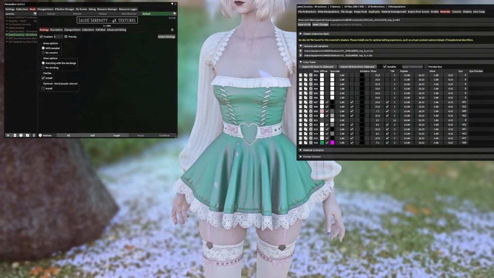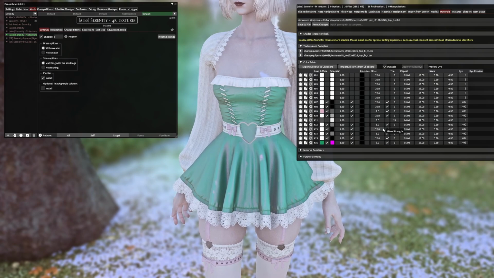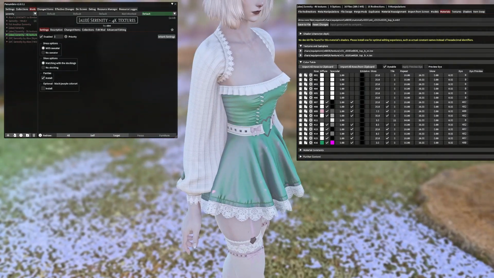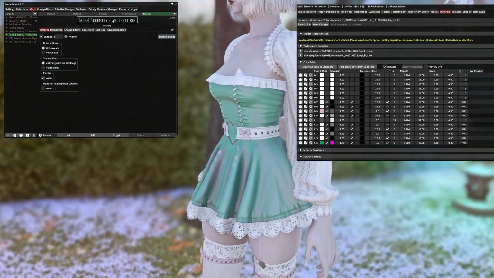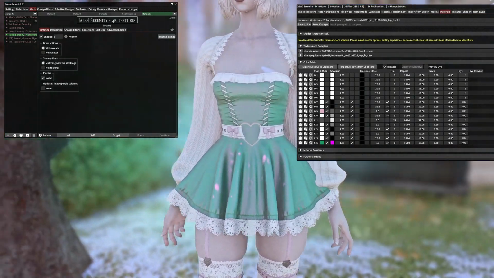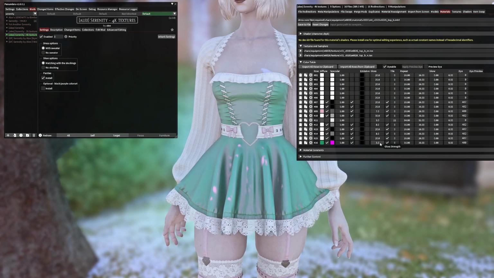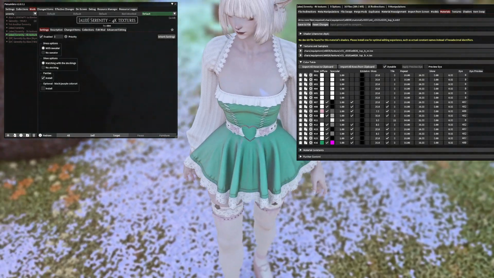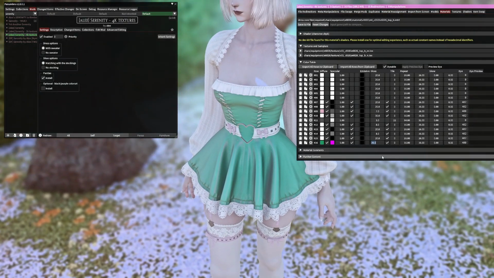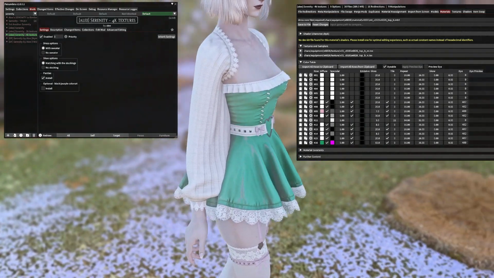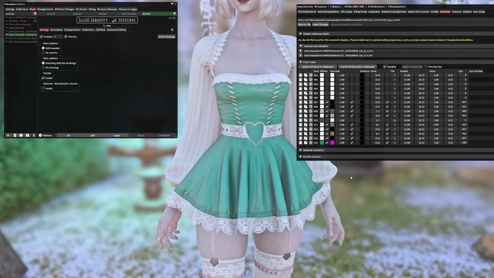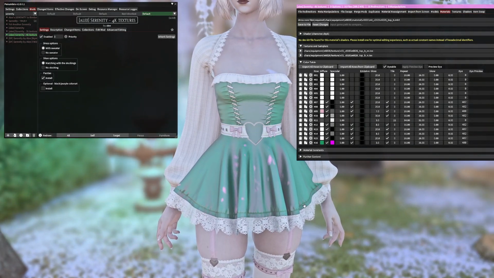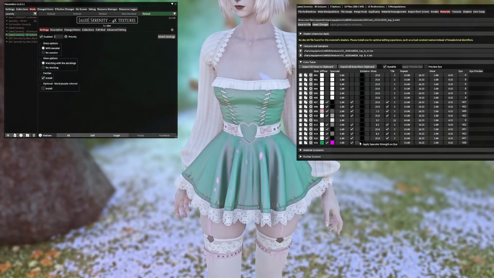You can also affect how this gloss looks by changing the gloss value right here. So the lower you go, it becomes more like a satin, and you can see the specular color come through a little more. The higher you set it, the more it becomes a bit like leathery, latexy. You can go as high as you want or as low as you want. So yeah, that's that color.